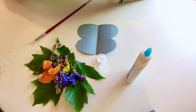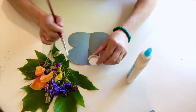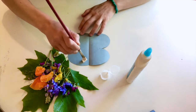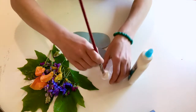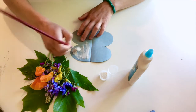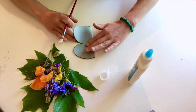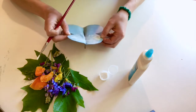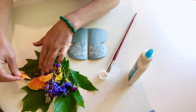There are a couple of different ways to do glue. One way is that you can pour some glue out into a little bin and then use a paintbrush. We really want to glop it on here for this one because we want some nice thick glue for our flower petals to stick to. One thing you can do is smoosh it together real quick and then open it back up, and you'll have glue on both sides.